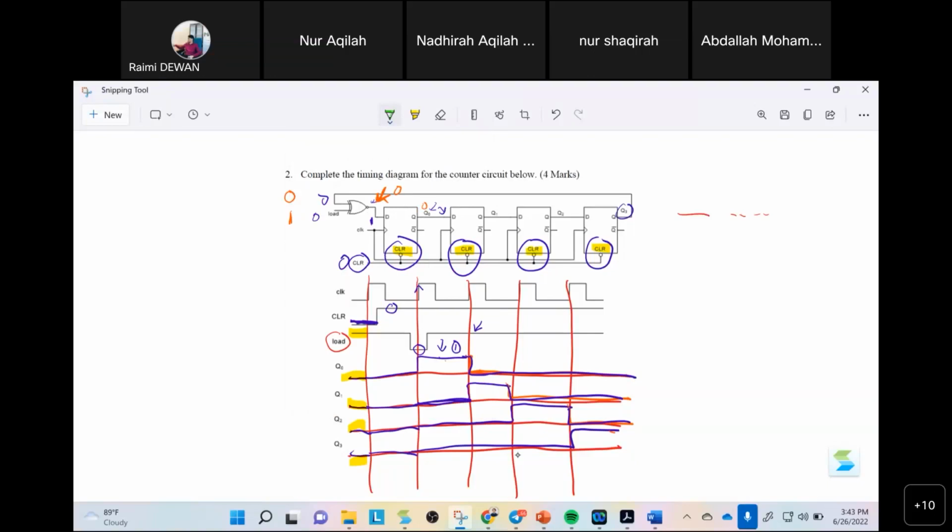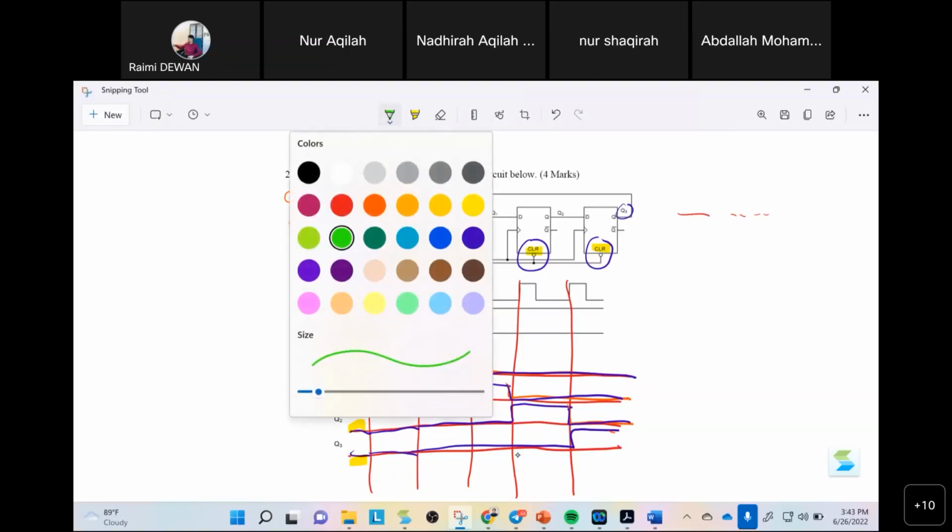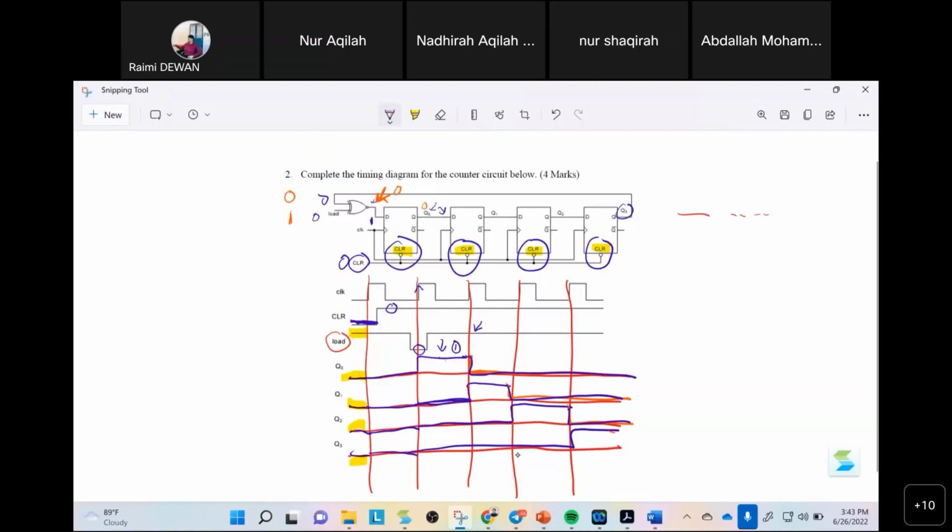Okay, so now this is without delay. Then let's say we want to have delay. Let's say the question says considering delay. So what is it if we consider delay? I'll use a different color, so that you can see the difference. Maybe black. Okay, now with delay, the black color is with delay. Delay is easy, just like this.